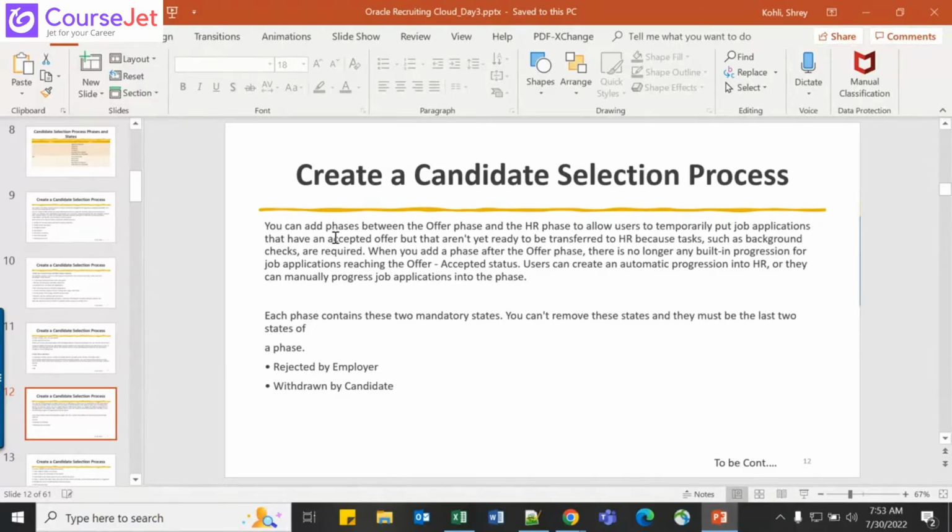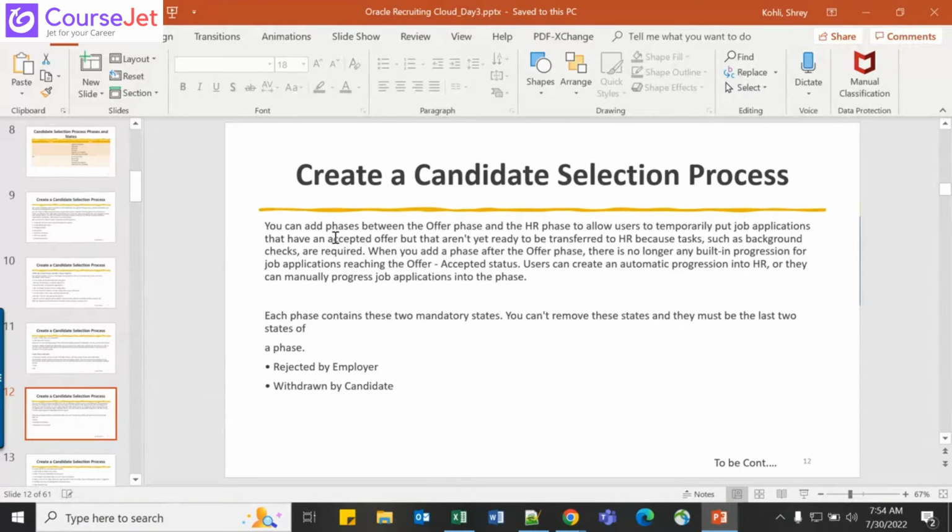Suppose we have initiated a background check, we can create one phase called initiate a background check. Under it we can have multiple states. Suppose the background check is not cleared or not passed for a particular candidate, so we have to reject the profile.